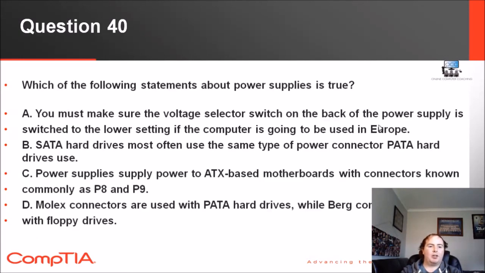Final question of the day, guys. Which of the following statements about power supplies is true? A: You must make sure the voltage selector switch on the back of the power supply is switched to the lower setting if it's going to be used in Europe. B: SATA hard drives most often use the same type of power connector as PATA hard drives. C: Power supplies supply power to ATX motherboards, commonly used with P9. D: Molex connectors are used with PATA hard drives, while Berg connectors are used with floppy drives.